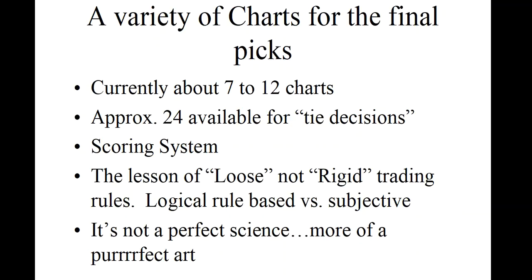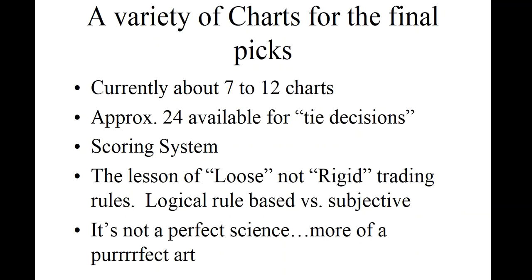So I've learned to be real relaxed, to trust the Noplex algorithms, and then loosely look at these and see, hey, this stock was good on this chart. Maybe it was good on chart 1, 3, and 7, but it wasn't good on 2, 4, 5, and 6. And I just lay back and let it be what it is. I don't kick stocks out. I just use a scoring system.